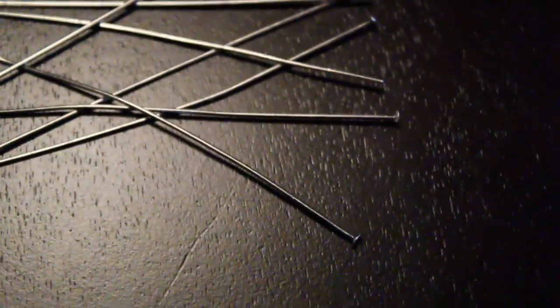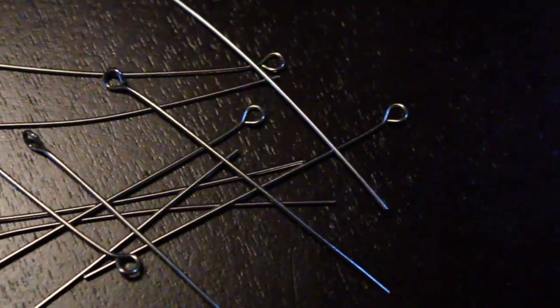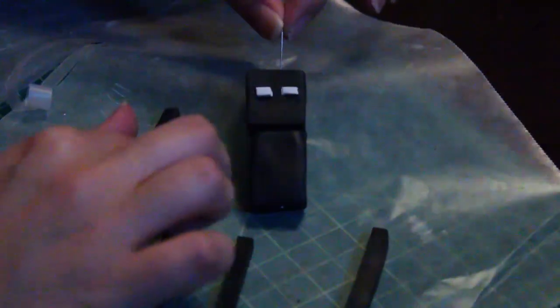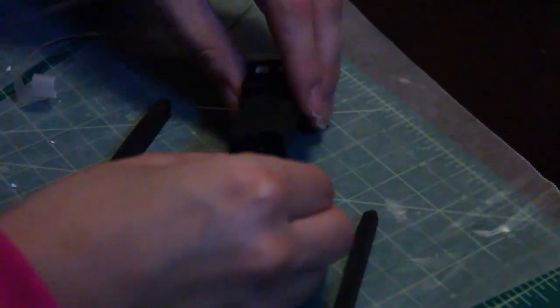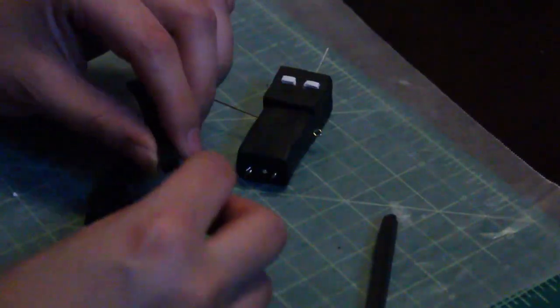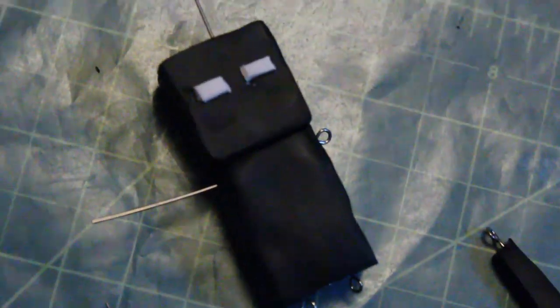You're going to need a couple different types of wires — one to go through the whole body of the Enderman, and one to connect its limbs. Place the wire through both the Enderman's torso and head so that the wire sticks out of his head; it should look something like this. Then place a wire through his torso where his shoulders should be. To save money and wire, you can cut wire in half, and after it's baked you can wrap the wires so it has a circle at the end. With all your wires in place it should look something like this, and now he's ready to be baked.